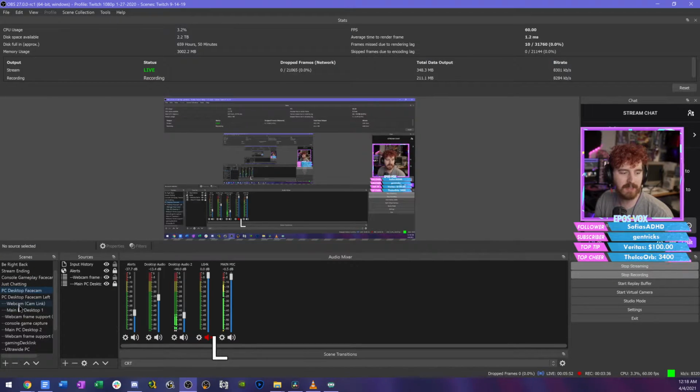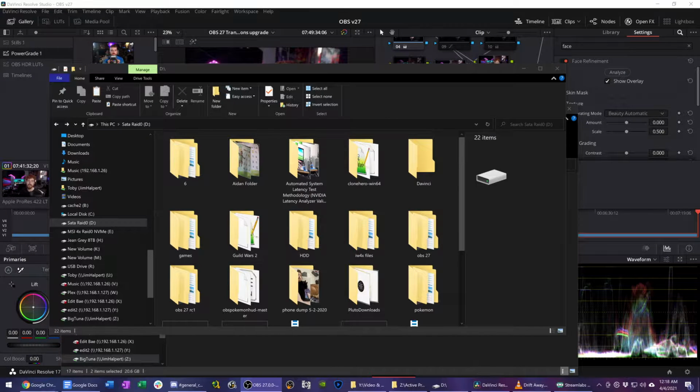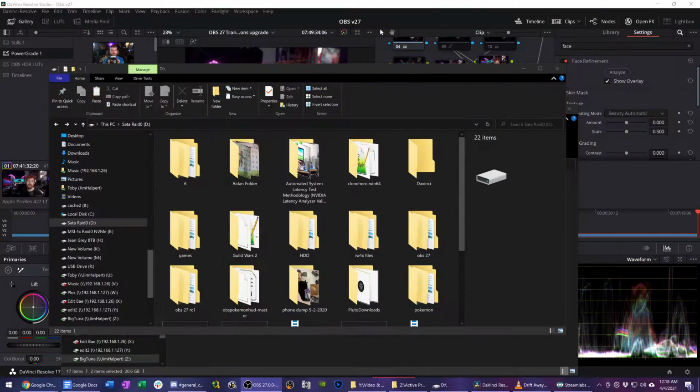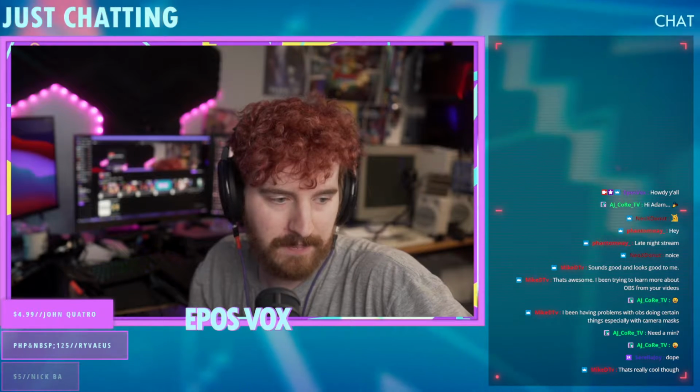Well, that stinks. Here, let me see if I can do it to this scene. There we go. So that is what the transition normally looks like. The CRT comes in, it fills the frame, the audio may glitch out and just sound like a blue screen, but that's what it normally looks like. What it looks like now is gonna be this. Boom. And of course the display capture set to the wrong display. But that's fine. So now we get a cool preview in the CRT. It just requires OBS to cooperate.